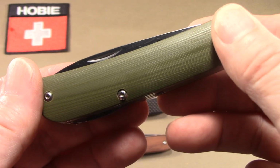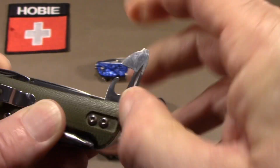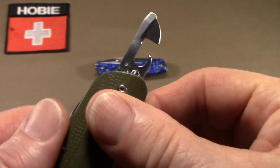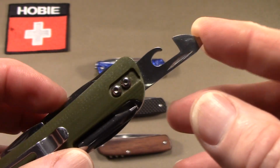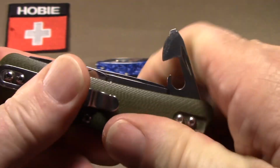The other modification that I made to this knife was that I replaced the serrated blade with a Victorinox can opener, one from an 84mm knife, so a smaller size. You can use one from a 91mm. They're a little bigger and you have to make some adjustments, but they both work great.